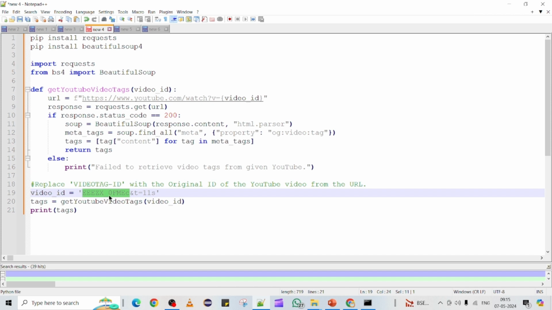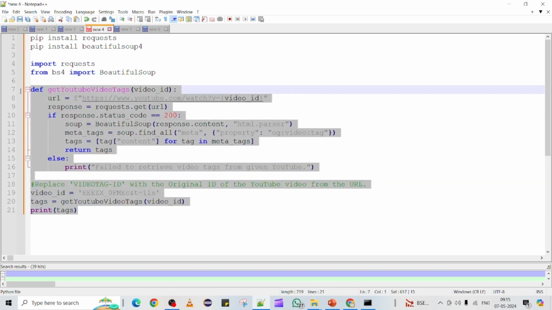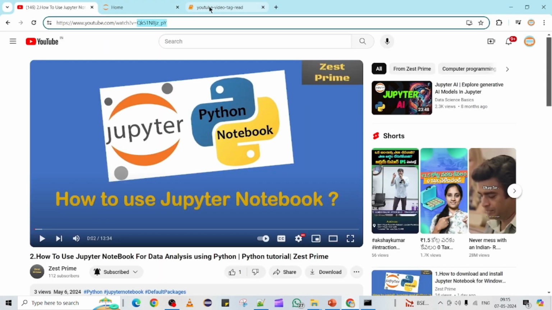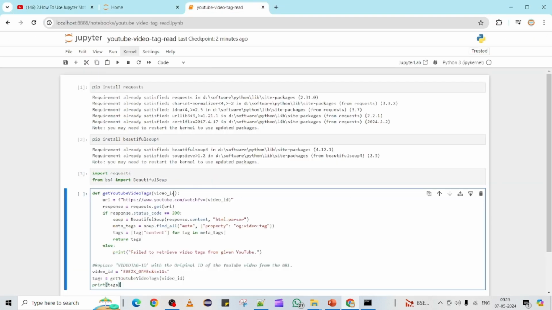Okay, first let me copy this definition, and you can find this function in the video description. This is the simple definition which will take the URL link and try to get the URL response by calling the request library, passing the URL.